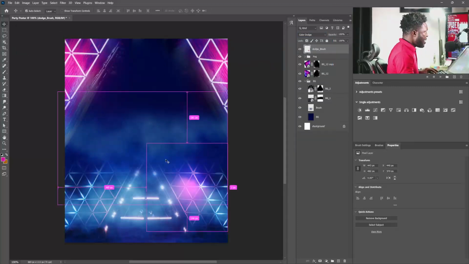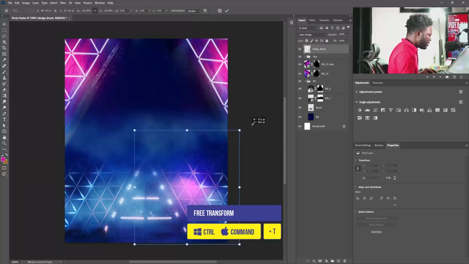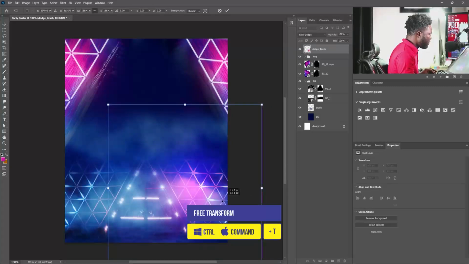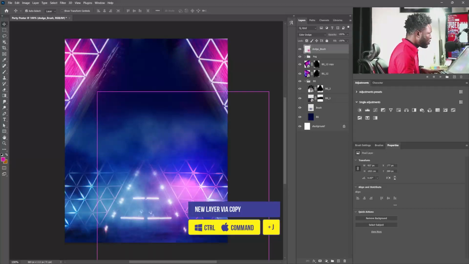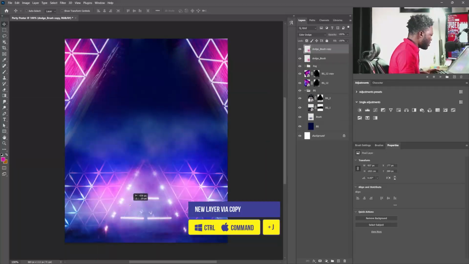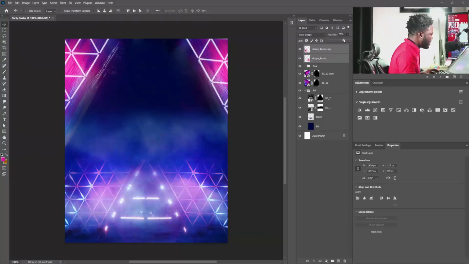All right, and I'm going to make this real big. I decided to do this because I want to have a touch of the color from my passage on this side of my project. So I'm going to make a copy of this again by hitting Ctrl J, and this can come to somewhere around here. And then we can just reduce the opacity of this a bit, like that.